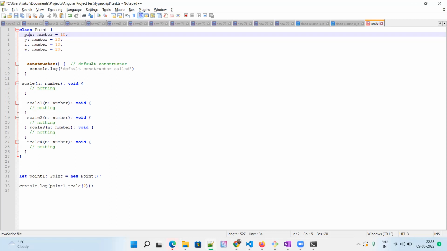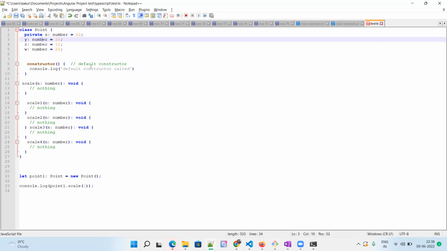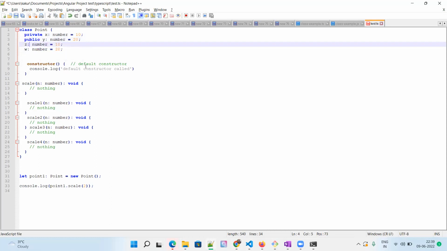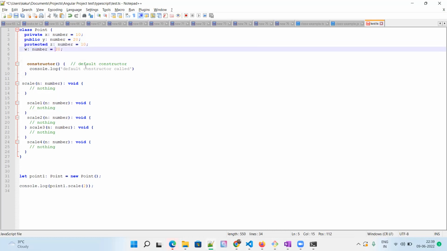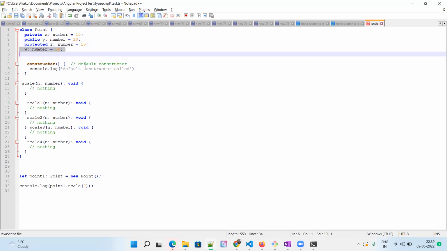That means I can say this X is private. It cannot be accessed outside. This Y is public, so this is accessed by outside. This Z is protected. And this is default.